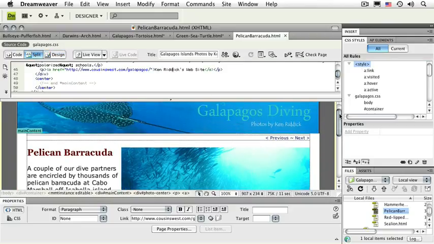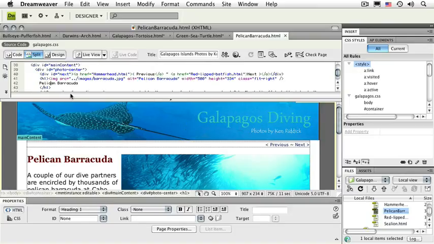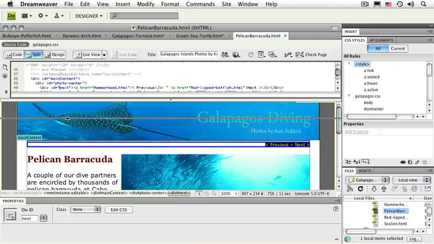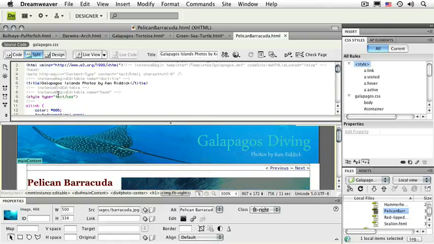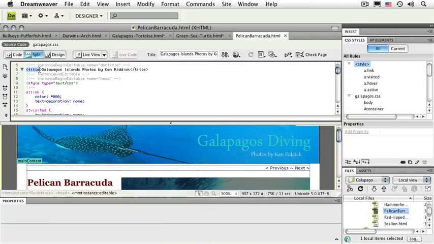If I scroll up to the top of the page, I can click somewhere up here just to move higher in the code, and then just move up a little more. And I'm actually going to open this up a little bit so we can see better. CSS code is quite different from HTML code. You can tell HTML tags like this title tag because they always have an open and a close tag.